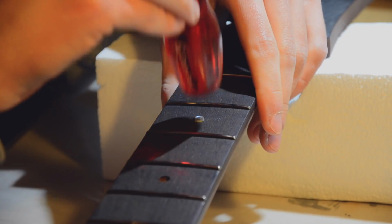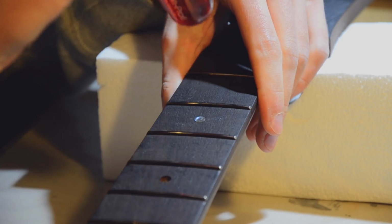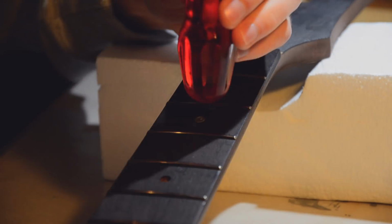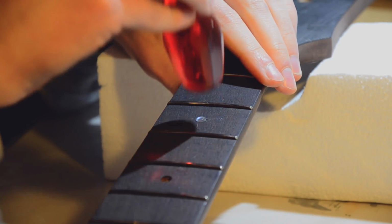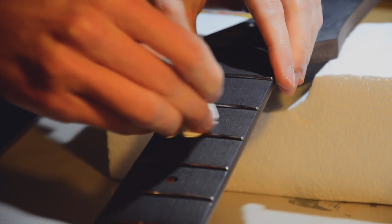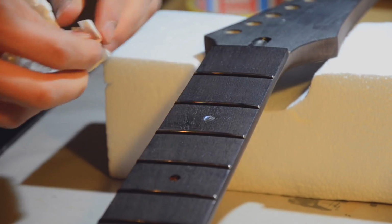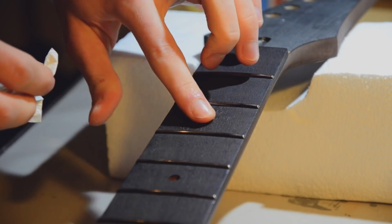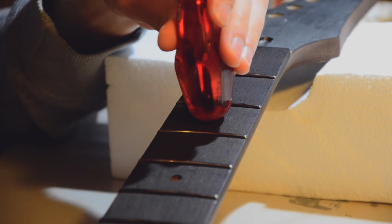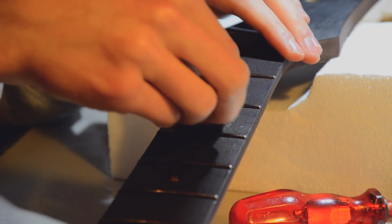And of course I used way too much for the first one, so it's being squeezed out everywhere, even a centimeter down on the fretboard. I don't know how it got there, but it was squeezed out there. You can see it now. I was concerned because those inlays were thinner than the original Ibanez inlays, so I wanted to make sure that this space is filled with glue, but it wasn't as much as I was thinking.